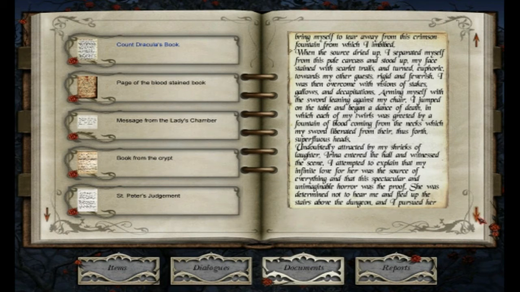I couldn't bring myself to tear away from this crimson fountain from which I imbibed. When the source dried up, I separated myself from his pale carcass and stood up, my face stained with scarlet trails, and turned, euphoric, towards my other guests, rigid and feverish. I was then overcome with visions of stakes, gallows, and decapitations. Arming myself with the sword, leaning against my chair, I jumped on the table and began a dance of death in which each of my twirls was greeted by a fountain of blood coming from the necks, which my sword liberated from there, thus forth superfluous heads.